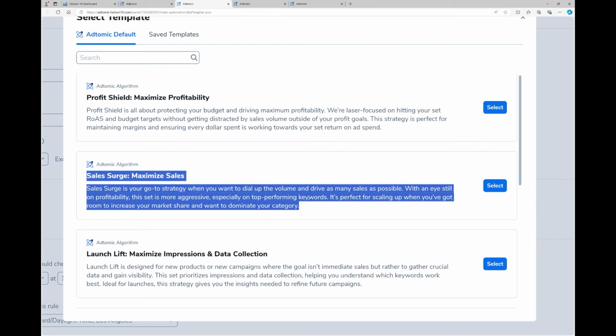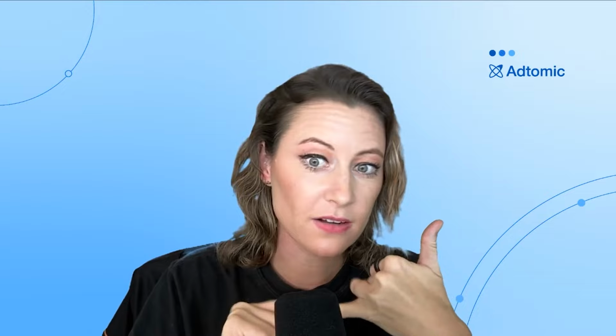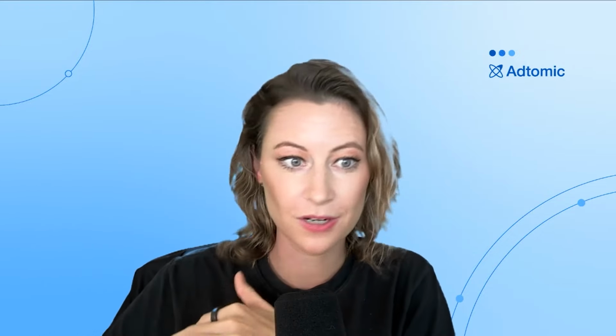Yeah. Profitability is all about knowing your CPC and bid. So set a fixed bid and make sure you're optimizing your bid management. Maximizing sales, we're looking at conversion rate and we're looking at impression share. So take a look at those. Again, use your targeting tab in Advertising Console if needed. You can pull up your impression share. You can pull up your conversion rate and do that top-down filter by spend that Bradley and I walked through earlier. For launching, that's where we're going to cast a much wider net. We know our conversion rate is going to be lower than average because we don't have reviews yet. So we're okay with a lower conversion rate. We're really looking for, what's driving the most orders? What can we do on the auto side?